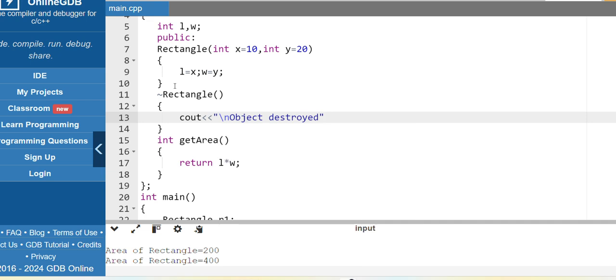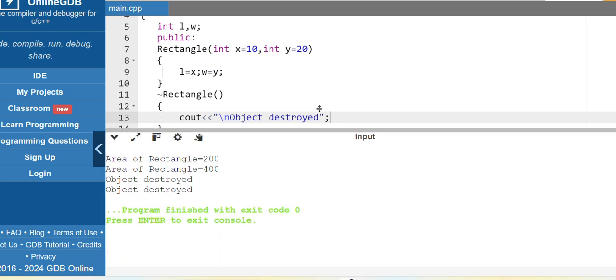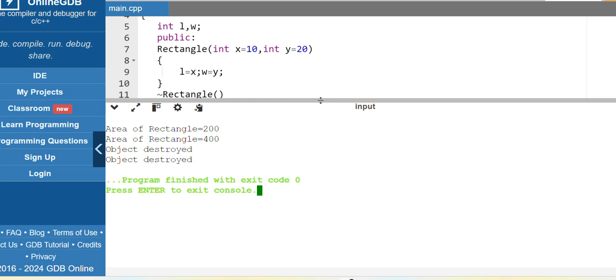Now run the program, and you can see, since we have created two objects, when the objects go out of scope, the destructor will be called, and accordingly we are getting the two messages, object destroyed and object destroyed.